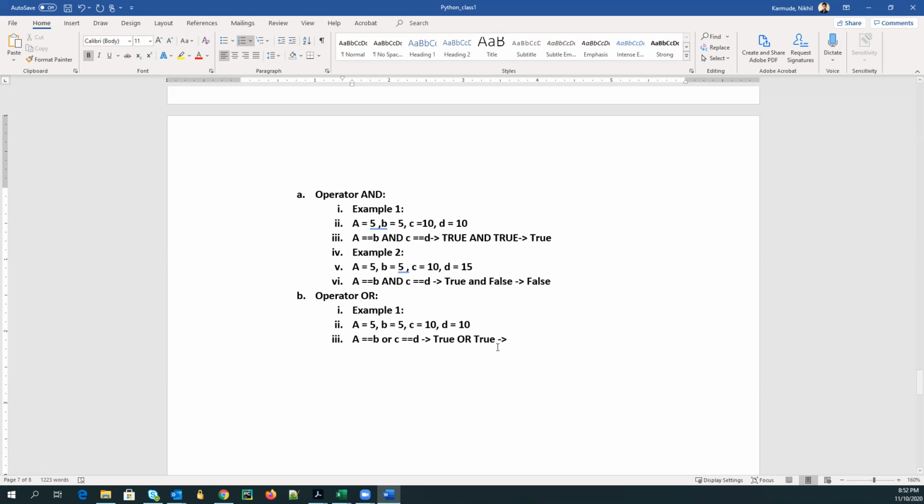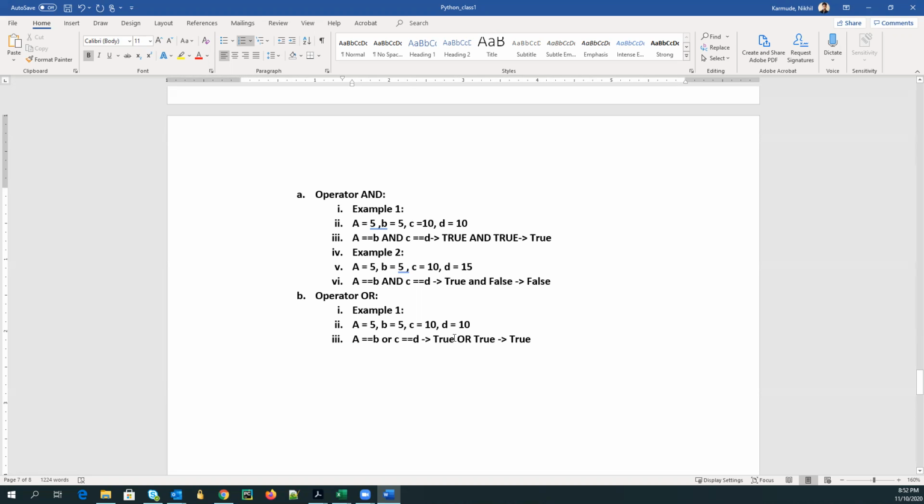Since both of the conditions are true and we are using an OR keyword between them, either one of the conditions has to be true to get the output as true. And if one condition is false and the other condition is true, then also it's always going to be true. The only way the output is going to be false is when both of these conditions are false.